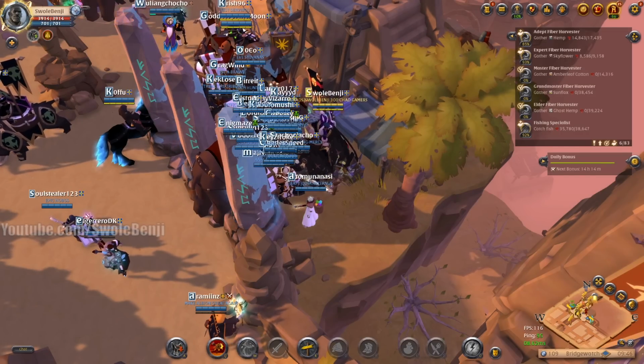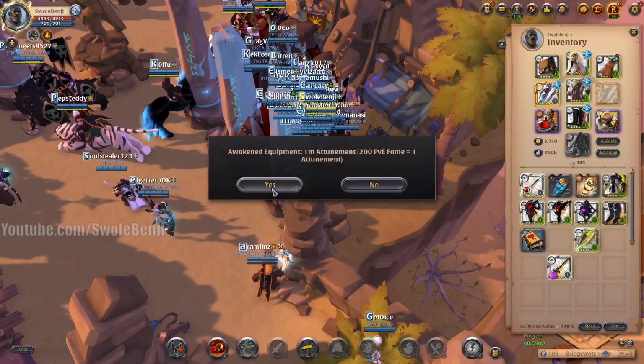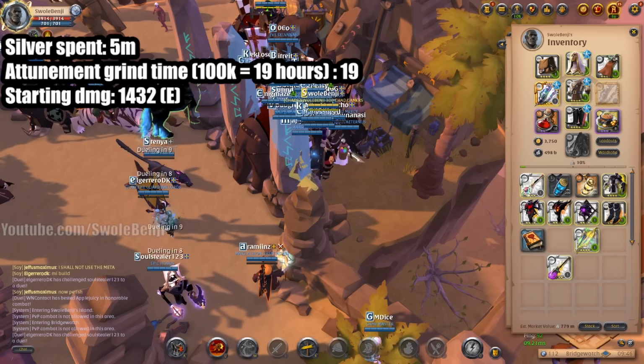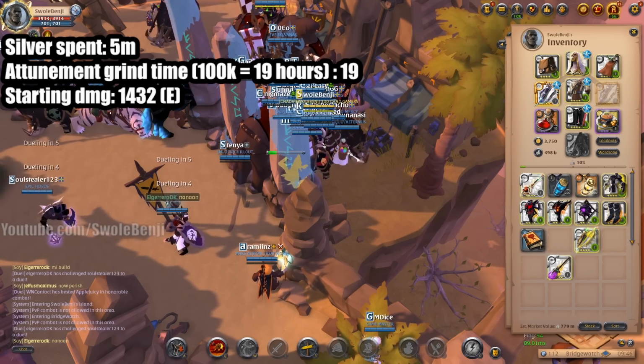All right, so let's begin making this into a legendary weapon. I'm going to use this cheat stone, which is going to just give me 1 million attunement, which would be an insane amount of attunement. But on screen is how much money we've spent so far and how much grind time we've spent so far in a red or black zone, mind you.